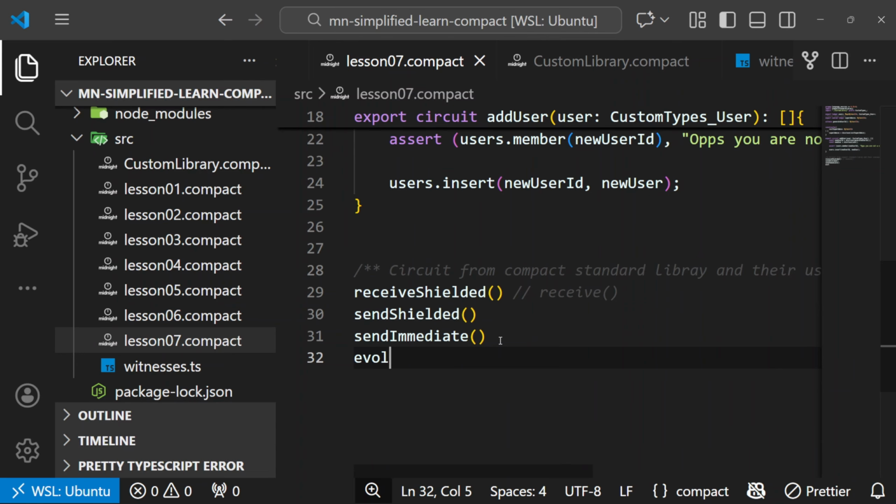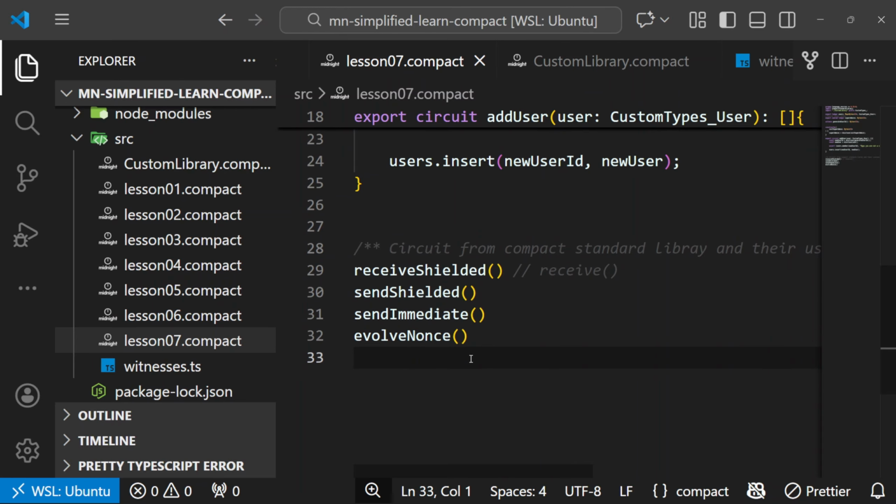We also have evolve nonce. Now, the evolve nonce circuit allows you to generate a new nonce, especially when you are trying to mint tokens to users. Another one is persistent hash. These are very crucial for hashing.